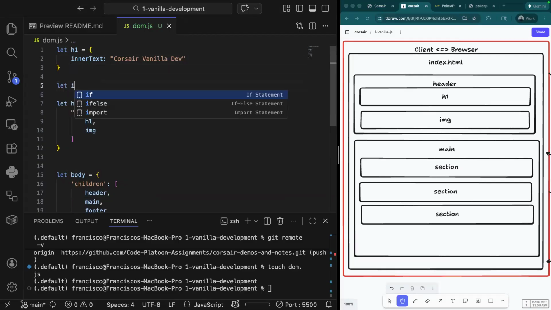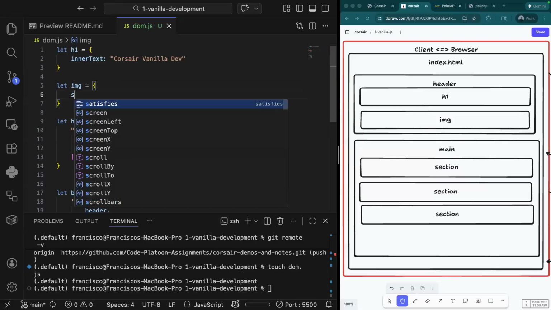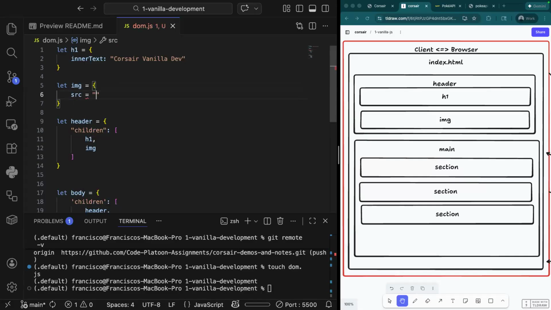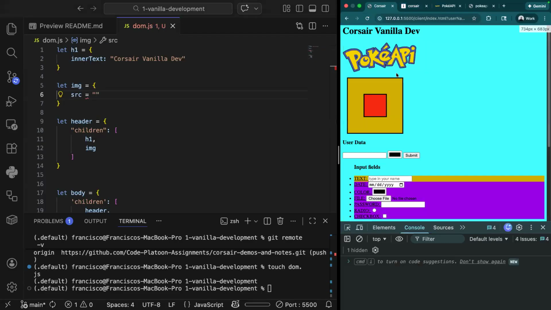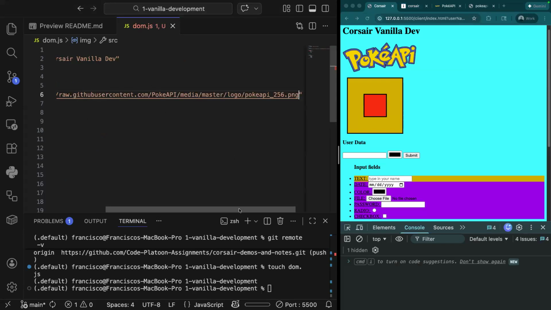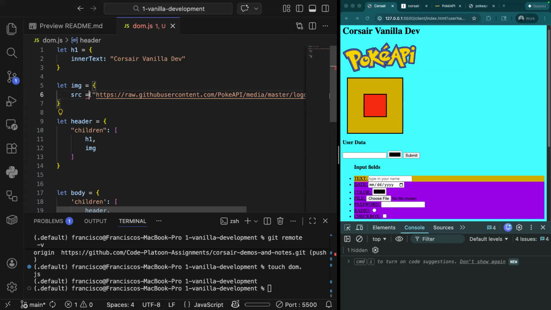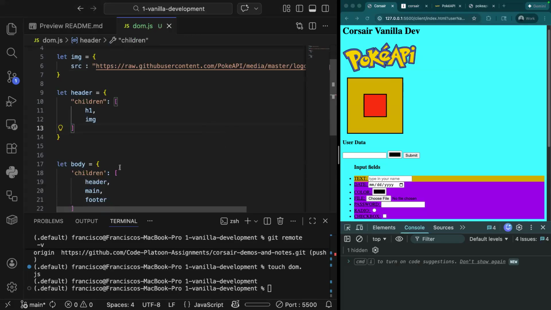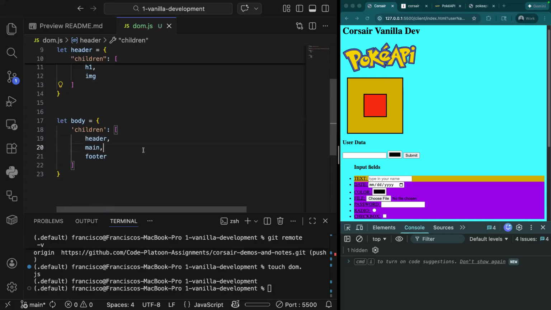Then I will have my image tag, where my image tag would have an attribute like source, and that would hold the address of this Poke API. Everything in web development is an object, or as I like to say, everything is just boxes inside of boxes.